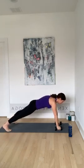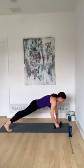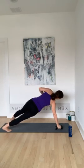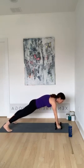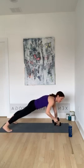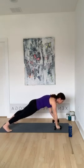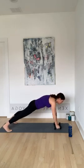Okay? Press the weights into the mat, and then row with your left weight. Press it down. Right weight. Press it down. Try and keep the hips even, so you don't want to be rolling to the side as you bring it up. That's actually a different pose that I do. But here you want to keep your hips even, and you'll feel how much that forces you to engage your core. Good. Row it up and press it down. Lift and lower. 4 more each side.